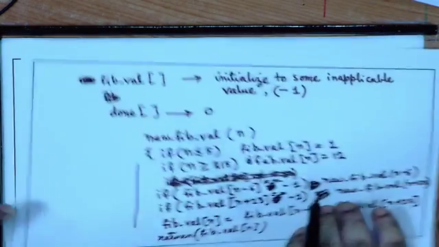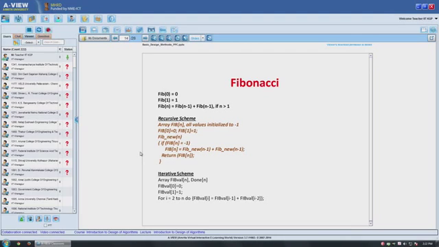So, this is what you would do. Here, what we have done is that if fib n is not equal to minus 1, then you just return the value of what it is. There are other ways of writing it. I did it by a different method, here it is a little easier way of writing it. You check the value of the array, if the value of the array is already done with the appropriate value, that means the problem has been solved before, you just do it once, otherwise you call the recursion.